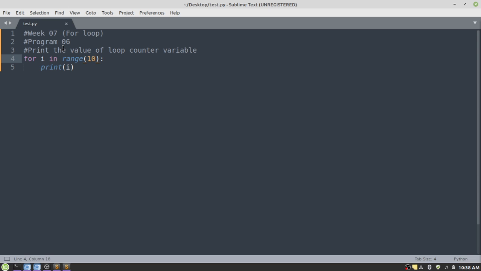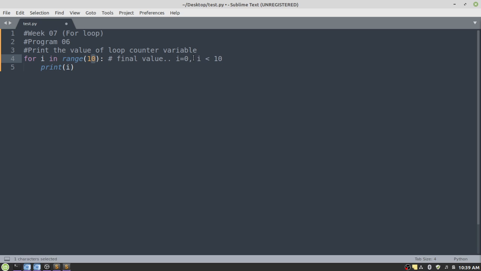That is actually a parameter that we are passing to the range function. So 10 is actually the final value. What will happen here is that the initial value of i by default is equal to 0 and the final value is 10, which is mentioned here.